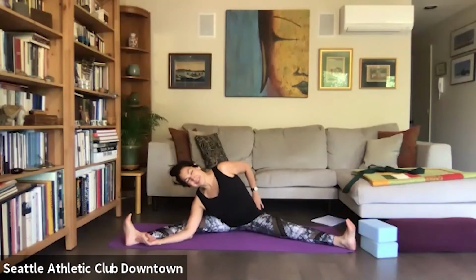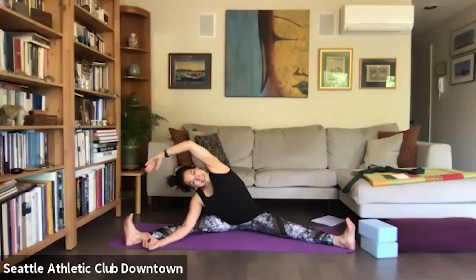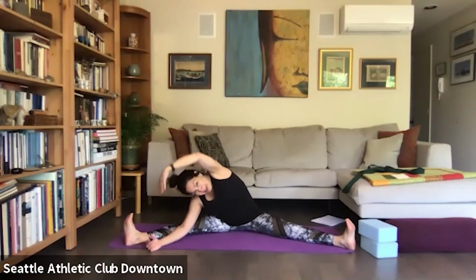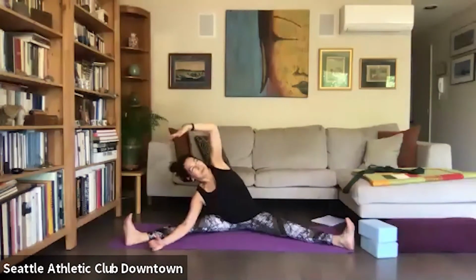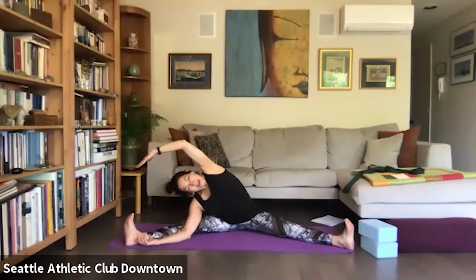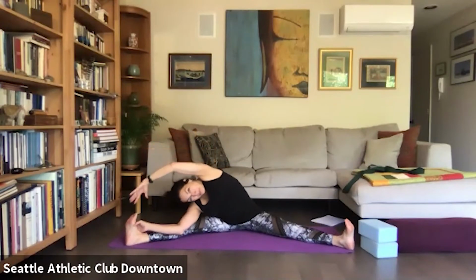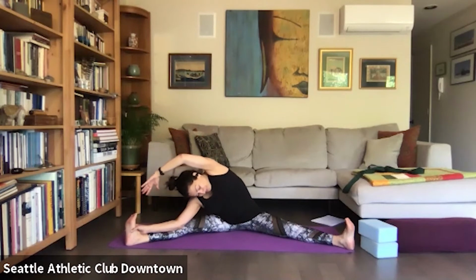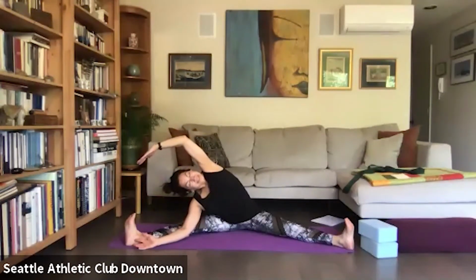We're going to come over to a side bend movement, reaching over to the side, taking your arm up, extend, extend, lengthen. So instead of dropping down, I want to open. Either I'm looking ahead, and some people like to look up. I kind of look ahead of me and go into a nice side bend movement. Breathing in, exhale. Breathe in, exhale.